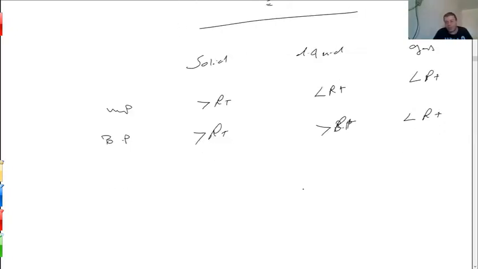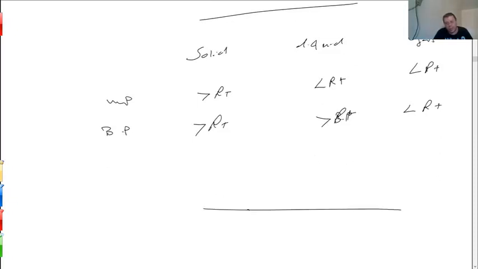You can make a simple representation. You have the melting point here. You have the boiling point here. And you have something we call the room temperature. If the room temperature is lower than the melting point of the substance, this one will be a solid. If the room temperature is higher than the boiling point of the substance, this one will be a gas. If the room temperature is in between, this one will be counted as a liquid, as you told me.